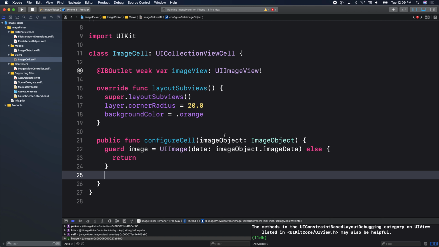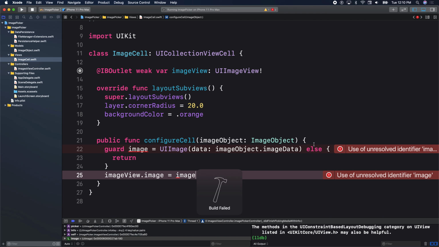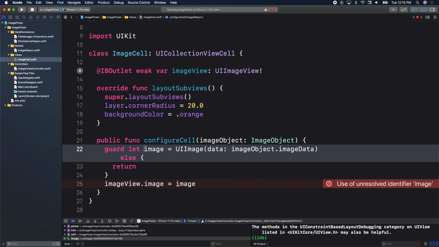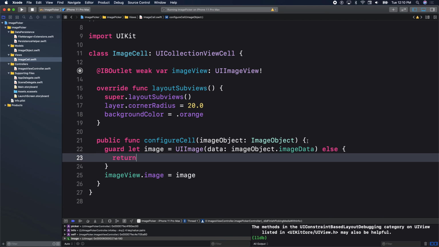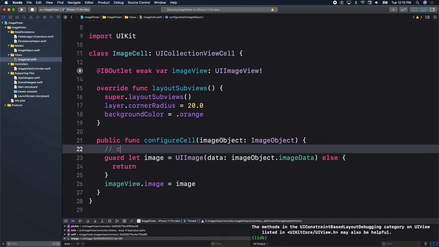And now we set our image view dot image equal to image. There's no network in here. It's a simple image. We just convert. So now we're converting data to UI image.